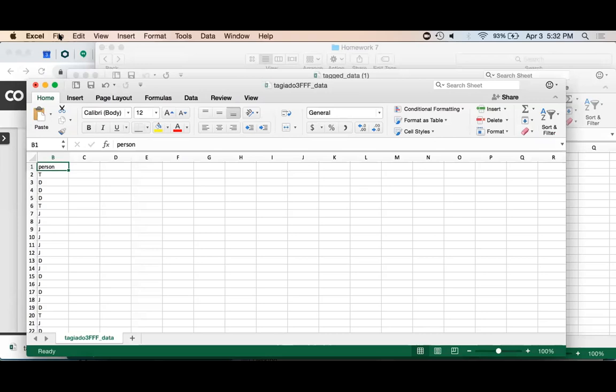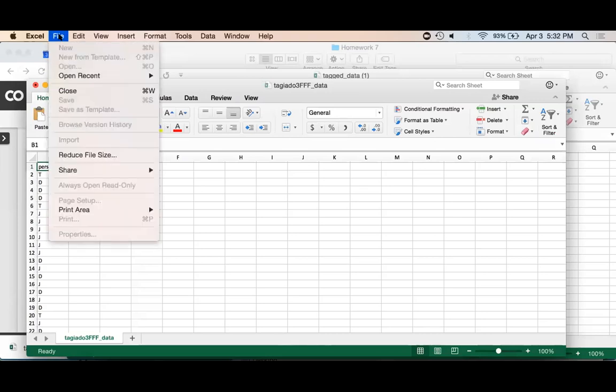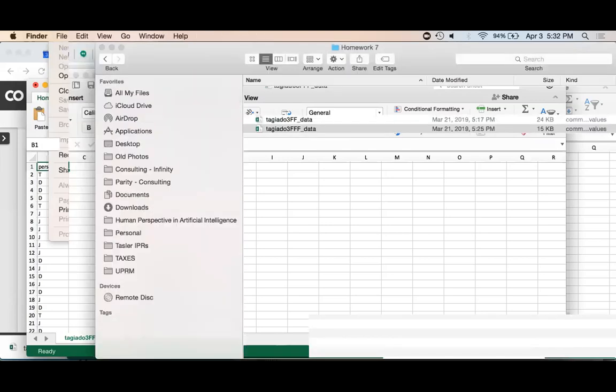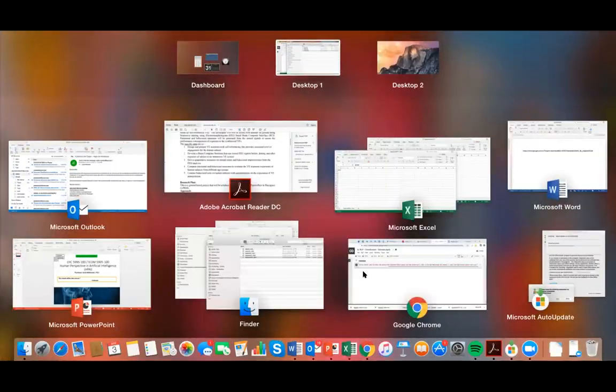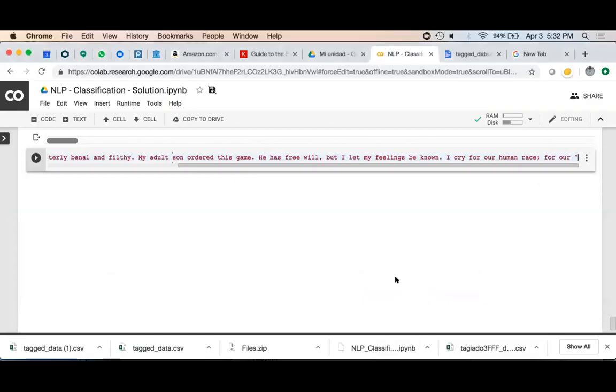The computer's a little slow. Okay, what I'm going to do here, just to speed things up a little bit, is I already showed you before how you can upload a file into the Colab. So I'm not going to go through that step here again.